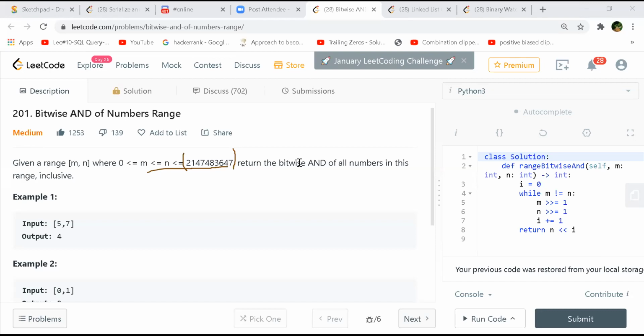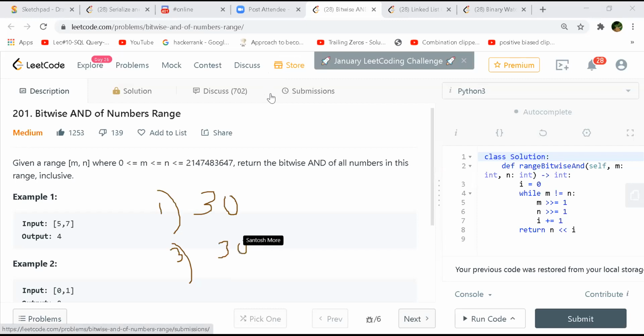But one thing is very sure in this case: if I have the 30th bit set in both of my inputs, input one and input two, then I can easily say that bit will come into my answer. It depends on the other bits also, so I'll have to look at the other bits. It depends on the distance between both of them.